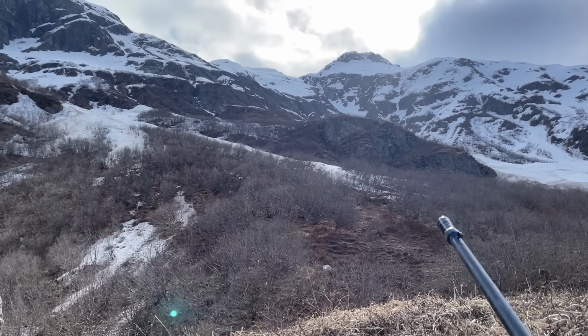Day 6. Morning hunt. Seen this boar crossing the snowbank, the snow slide up here on the mountain this morning, so we got in the boat, came on down, and we watched him bed. We banked the boat, got out, slipped up here to where we last seen him, and he was bedded right on top of this rock up here. He was checking the wind, but he didn't like something, so he kind of just went over the ledge and bedded back down. We're now set up on him. It's about a 320-yard shot right now if he does come back up over the top. Just a big waiting game now, so we'll see what happens.